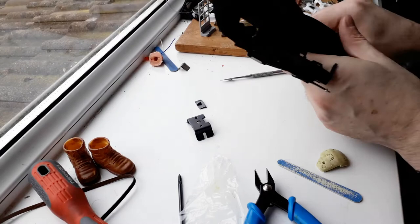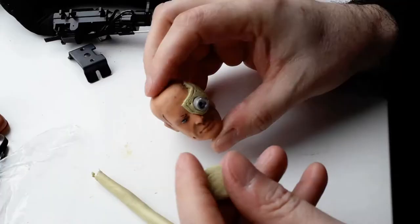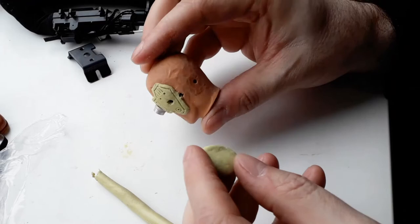And I want to do some more milliput now on the face, on the head, so clear a space, ladies and gentlemen. Where are we gonna go now? More at the back of the head, I think.